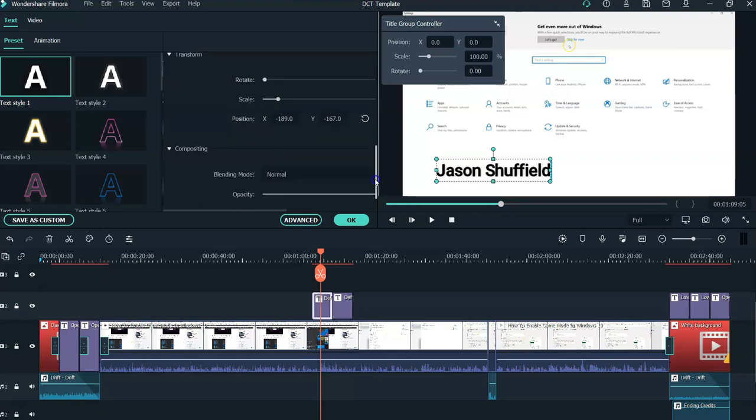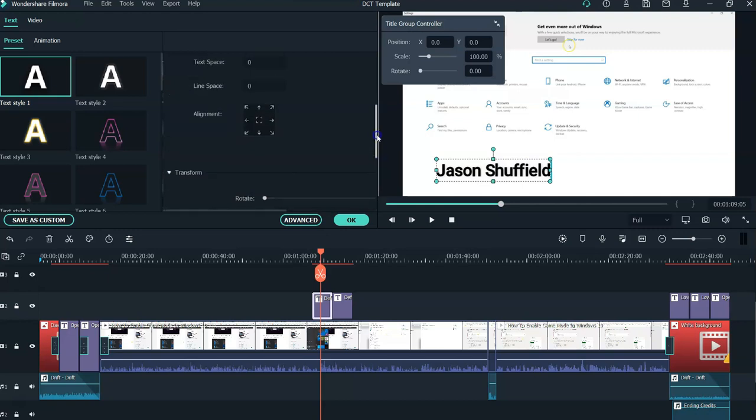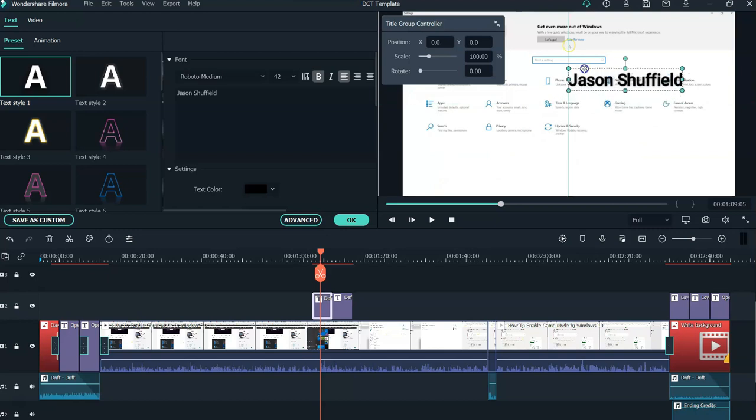But just to add the text, it's easy. So, okay, let's see if this is the text you want on your video. You can actually go over here and hover your mouse over the dotted line, and it should come up with those little arrows. If you get those arrows, hold down your left mouse button and you can drag this to wherever you want in your video clip. So where you want it to appear, which is very nice when you want to do it. So we're going to put that back.